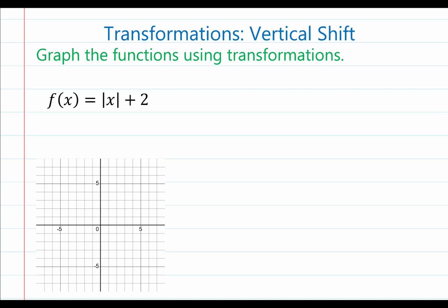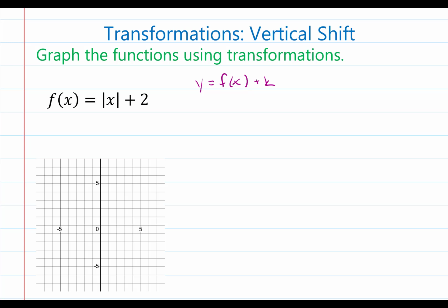So in general, vertical shifts are y is equal to f of x, which represents the parent or basic version of your function, plus k, where k is a constant which is being added to the output of your basic function, which means that the value of k is only impacting the y coordinates of your function, not the x coordinates. So k in this case is going to represent the vertical shift, either up k units or down k units. If k is positive, it would be up. If k is negative, it's down.